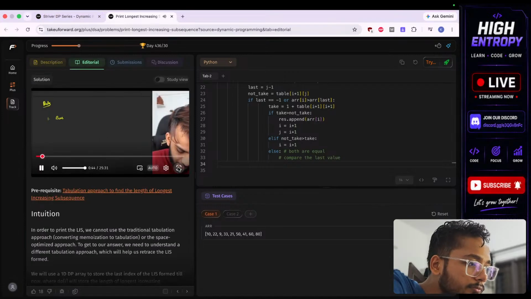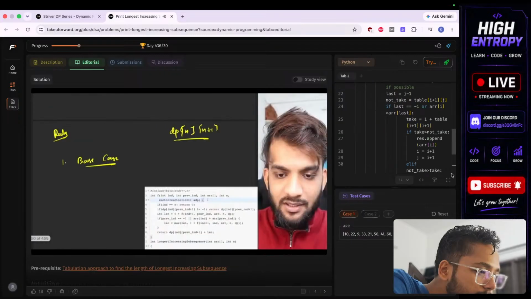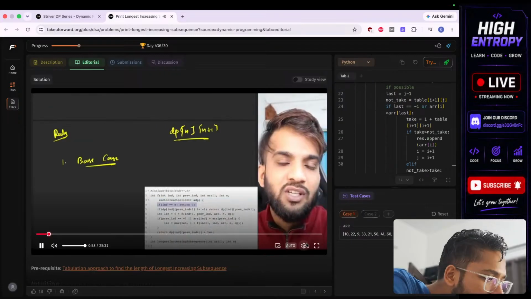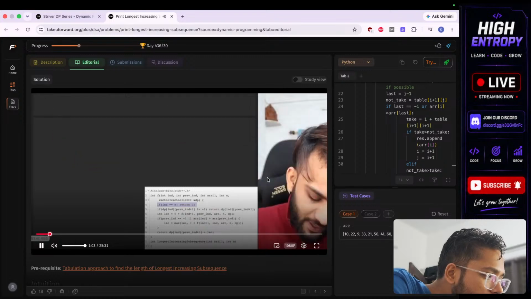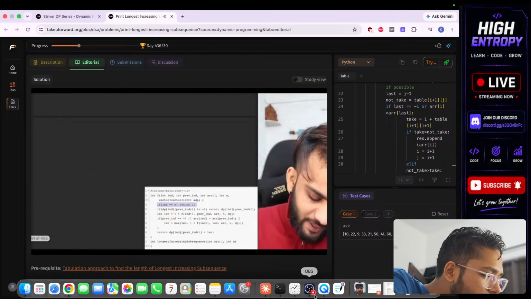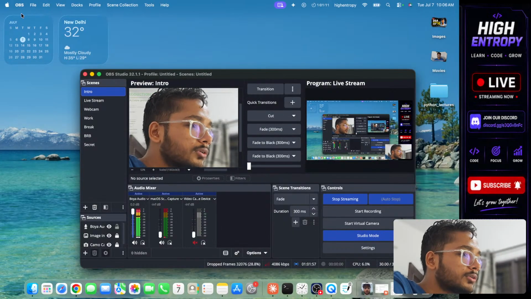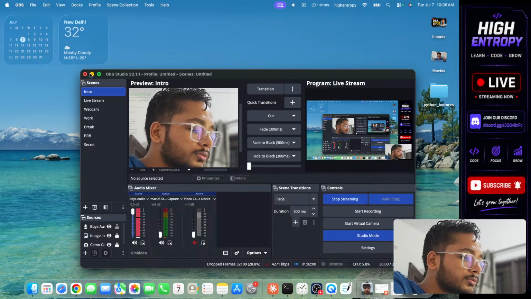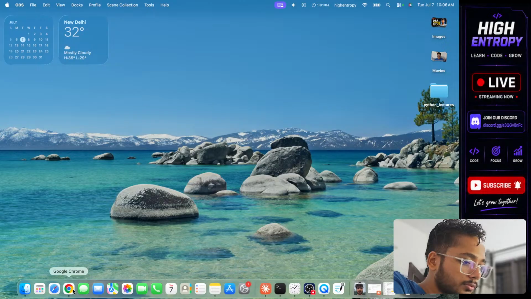Very simple. Write the base case, and before that declare the DP of the same size. So I'll declare a DP of n plus 1 and then write the base case. Now if you look at the code, what is the base case? We just have one base case, which is if index is equal to n, we have to return 0. Since we're declaring a DP of size n and n plus 1 and assigning everything to 0, we don't need to specifically write the base case. I hope that makes sense.